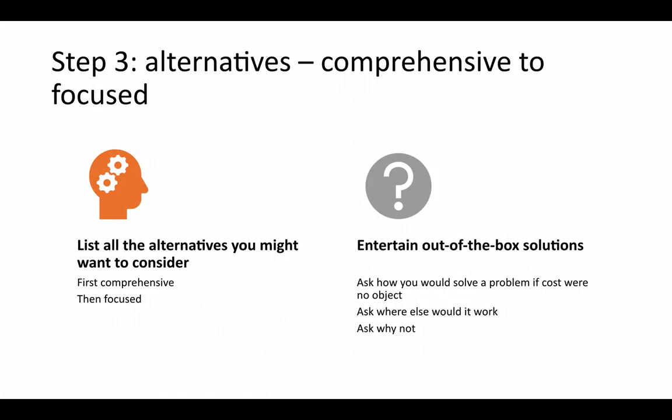So the process is like, you come up with a comprehensive list. Brainstorm, list all the alternatives you want to consider. Then you focus. And when you are thinking about all the alternatives, you probably can use out-of-the-box thinking. If you are focused on the education area, you maybe borrow some ideas from environmental protection. Their best practice might inspire you to come up with creative solutions in education.